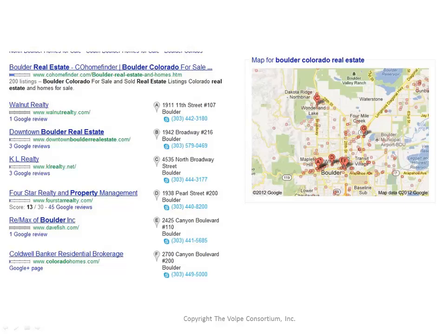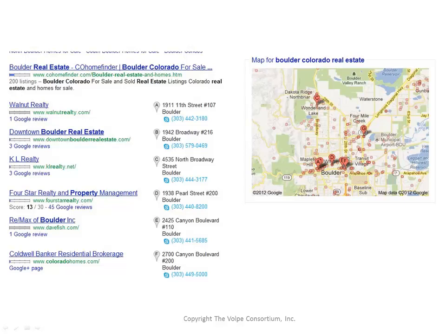And given everyone else's level of knowledge on the internet, you could actually be able to compete in this realm, because a lot of real estate agents are more focused on doing what they do best, which is selling real estate. That's where they need to be. It's exactly where they need to be, and why shouldn't they be there? But most of them won't focus on what it really takes to drive traffic to their sites.